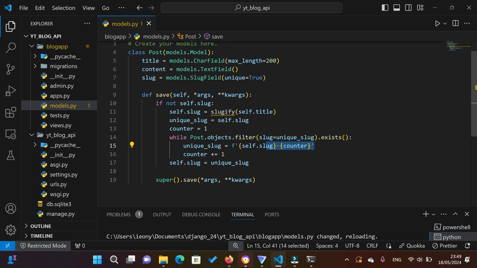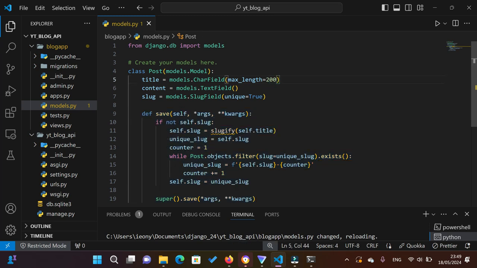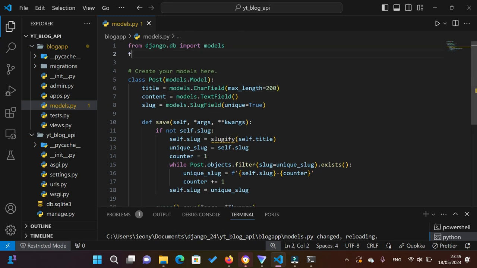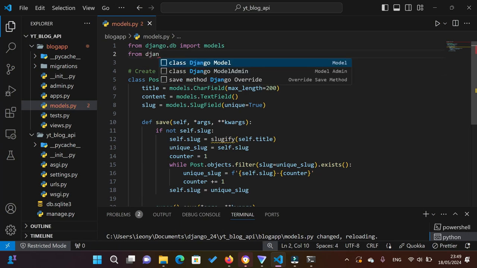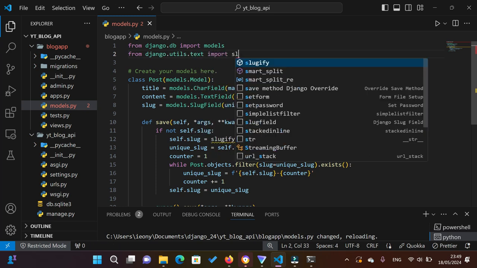So this is the customized save method to make sure our slug value comes from the title field, and also that every slug is unique. You understand? So lastly, we need to import slugify. I want to say from django.utils.text, I think I'm correct, import slugify.